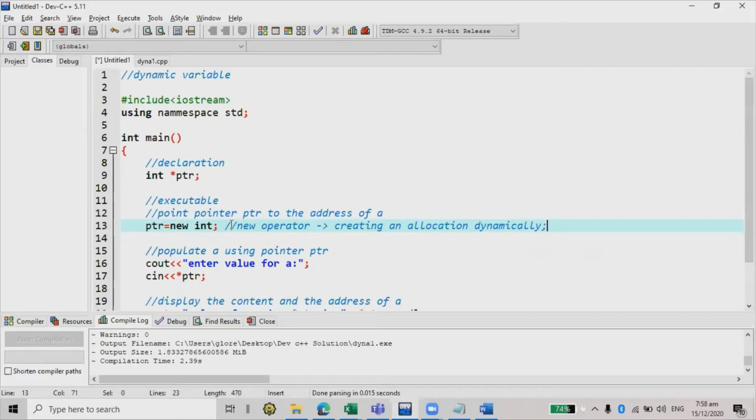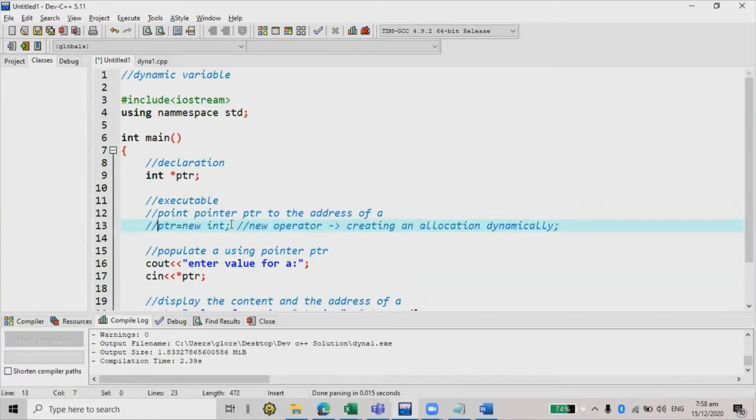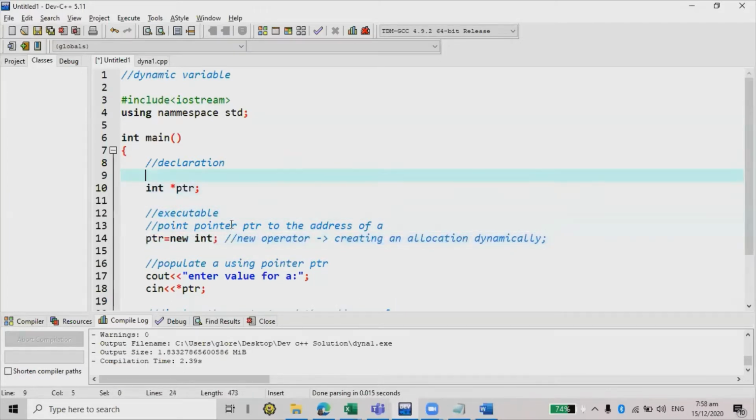So, pag dynamic, it grows. Okay? So, meaning to say, when we declare this, dun lang siya magkikreate ng allocation. Pero kung wala ito, walang allocation, pointer variable lang. So, instead of, example, if I declare here A, dalawa yung allocation natin. Isang simple variable allocation na walang laman at yung isang pointer variable na walang pointer pa. Okay? O wala pang nakapoint na address sa kanya.